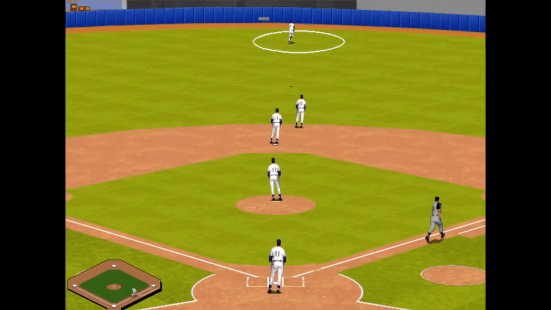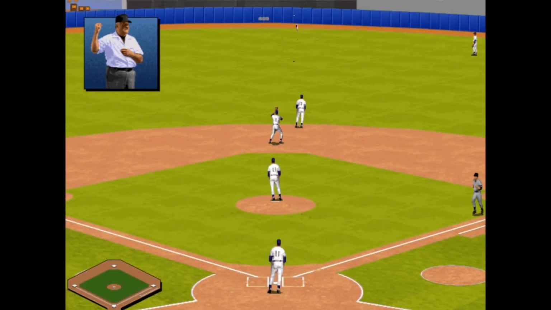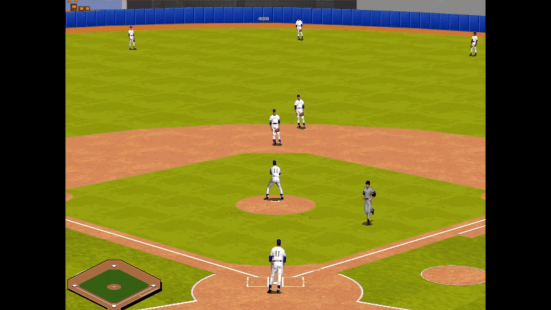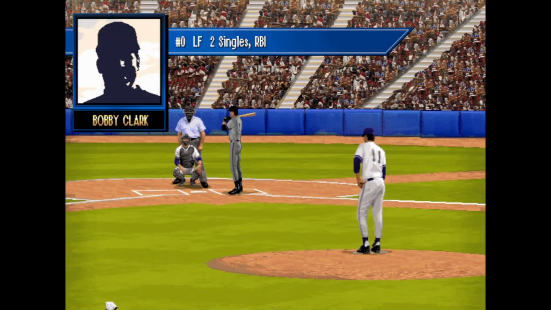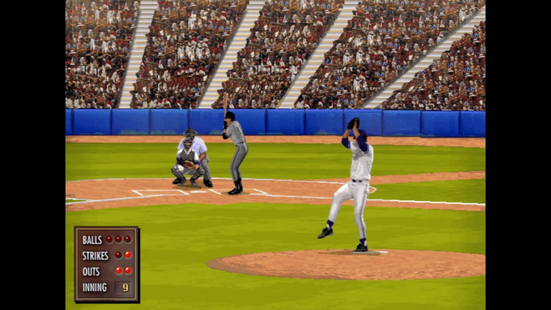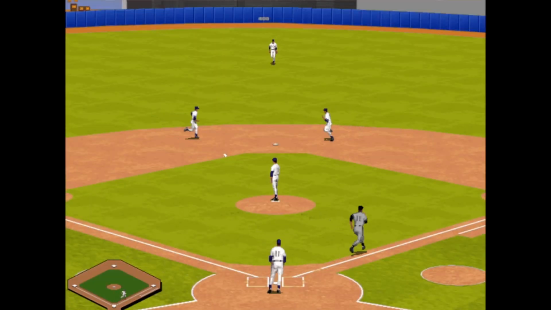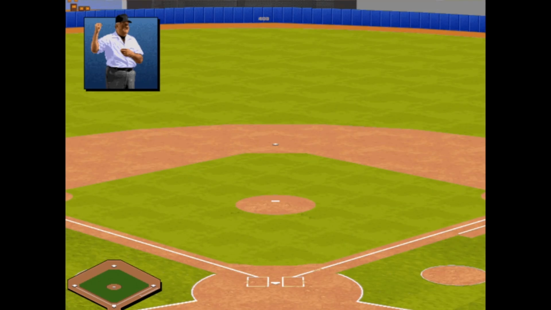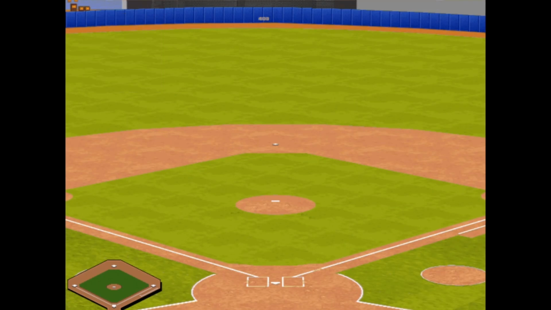Fly ball to center. He makes the catch. 2 outs now. He throws to second. Up next, Bobby Clark. He's had a good day at the plate. He's 2 for 3 with 1 run batted in and with 2 singles. All right, let's go, Bobby. Grounded. Got him. And that's the 3rd out. No runs, no hits, no errors, and nobody left on base. And we're going to the bottom of the 9th. It's tied at 2.